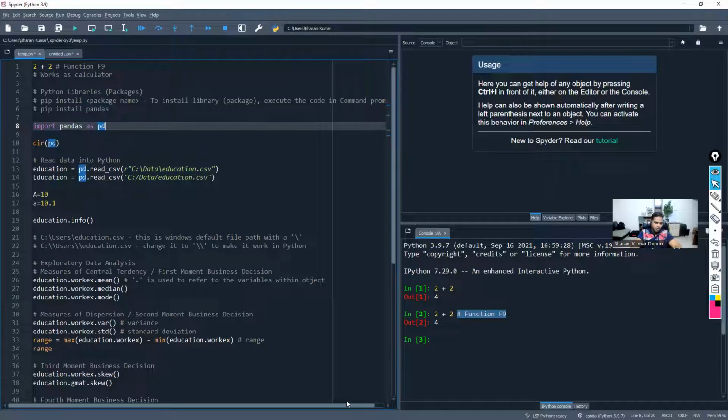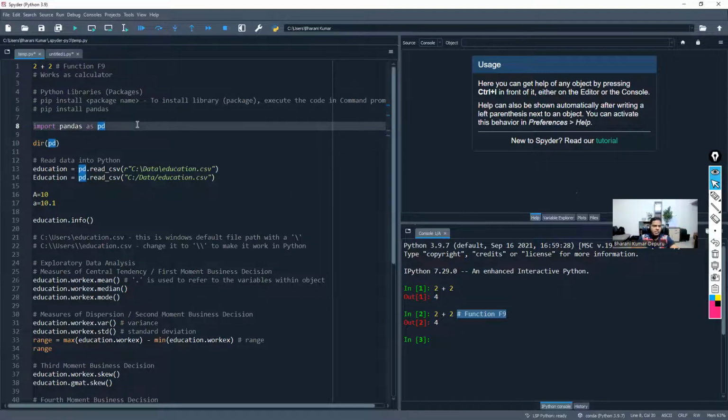All right, so I will certainly show you where Pandas gets installed and what the various functions within that are, by going to that installation folder.